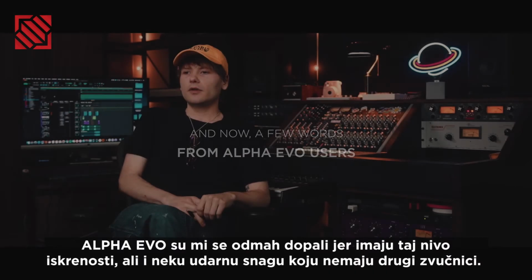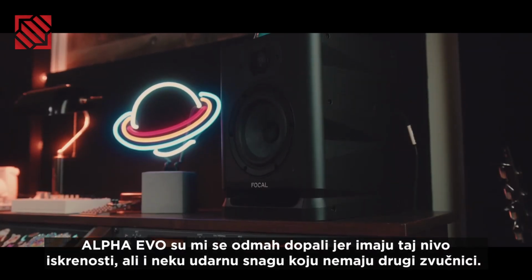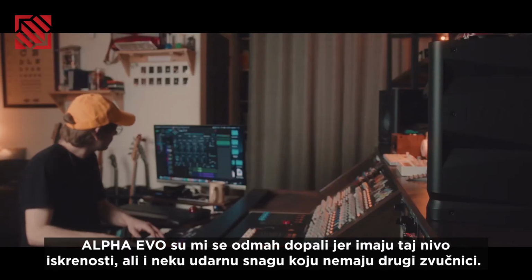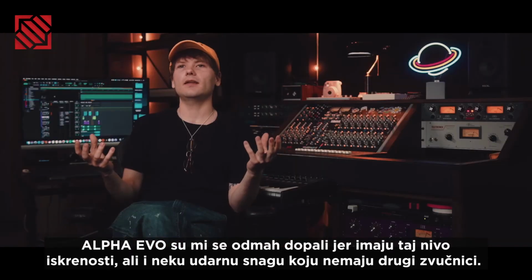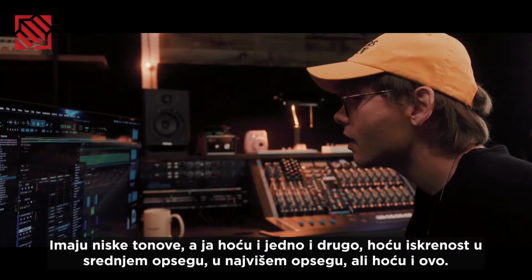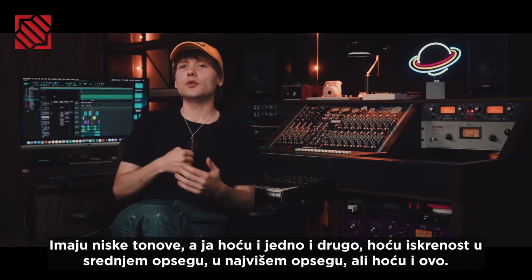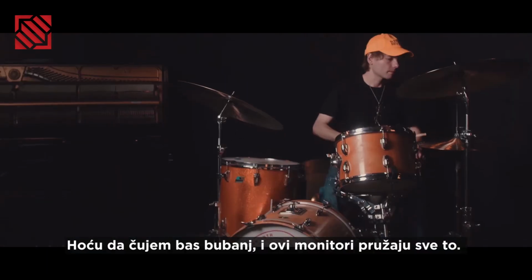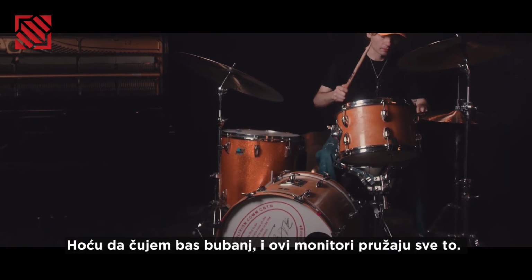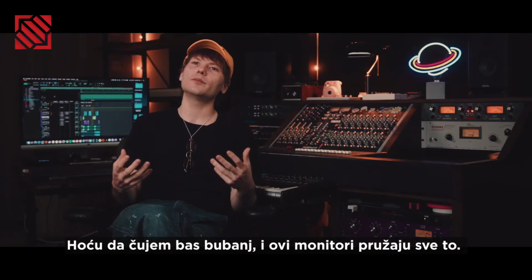The Alpha Evos I liked instantly. They have that level of honesty, but they also have that kind of subbiness that you don't get out of other speakers. They have a low end, and I want both, right? I want honesty in my mid-range, I want honesty in my top end, but I do want to hear that kick drum too. And I was like, this has those two things that I really want as a one-stop shop.